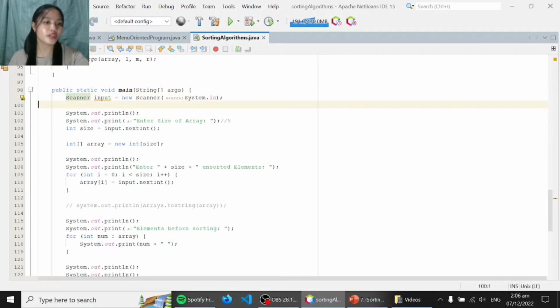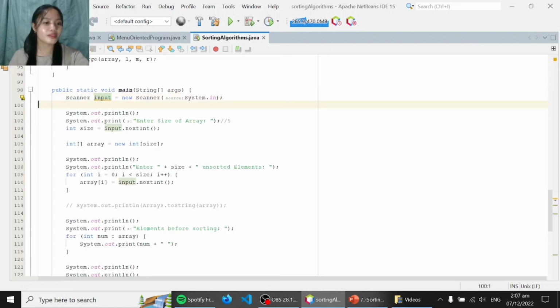Of course we can use our scanner class because we have imported the java.util package. The function of this class is that it will read the inputs from the user. Our program will be able to read the input from our user through this scanner class, with the use of its methods, and we'll access its methods through this object.